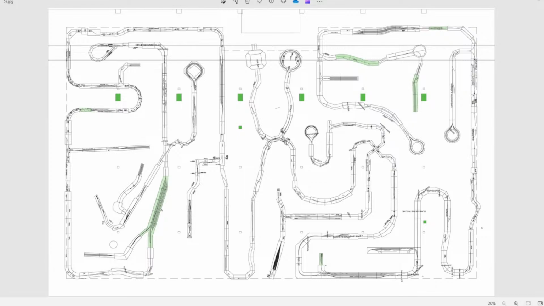But we ended up building this layout, and in reality, this isn't the layout that I designed before we left. I left about 2 weeks before the event, and between the time that I left and the time that I got there, I had 5 people say that they couldn't come, and so we had to redraw the layout 5 different times. And in fact, at 3 o'clock on Wednesday, we realized that one of the loops we were expecting and a couple other modules weren't going to make it, and so we ended up redrawing the layout while we were building the layout.